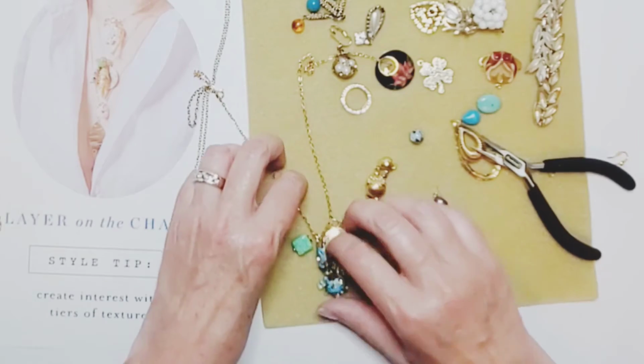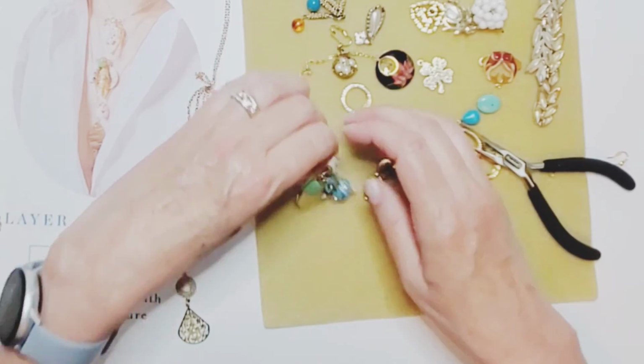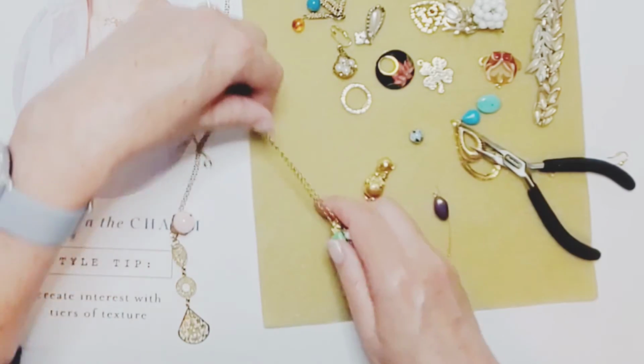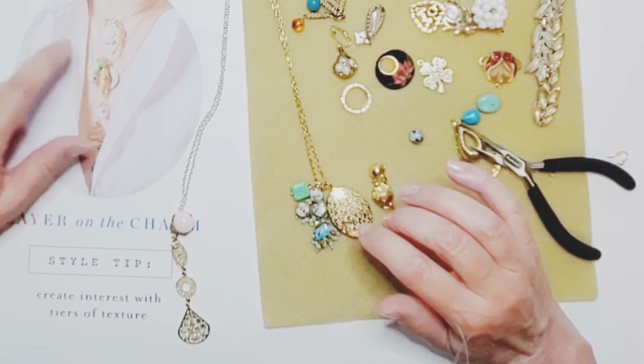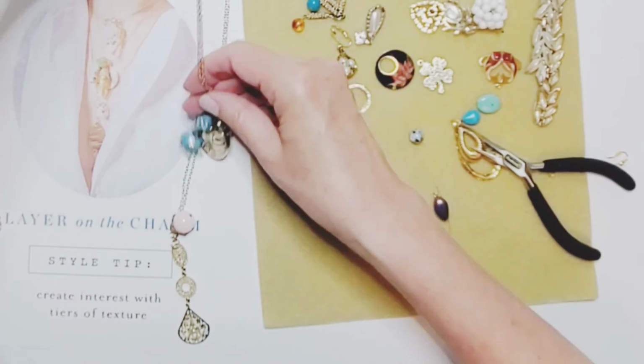Looks like it's... I might move these on either side. This is how I want it to hang, but I'm not sure if it's going to do that. Alright, so I think 1, 2, 3, 4. 1, 2, 3, 4. I think that's all. Looks like there's only 4 on there. Alright, so I'm going to say that's layer number 2.